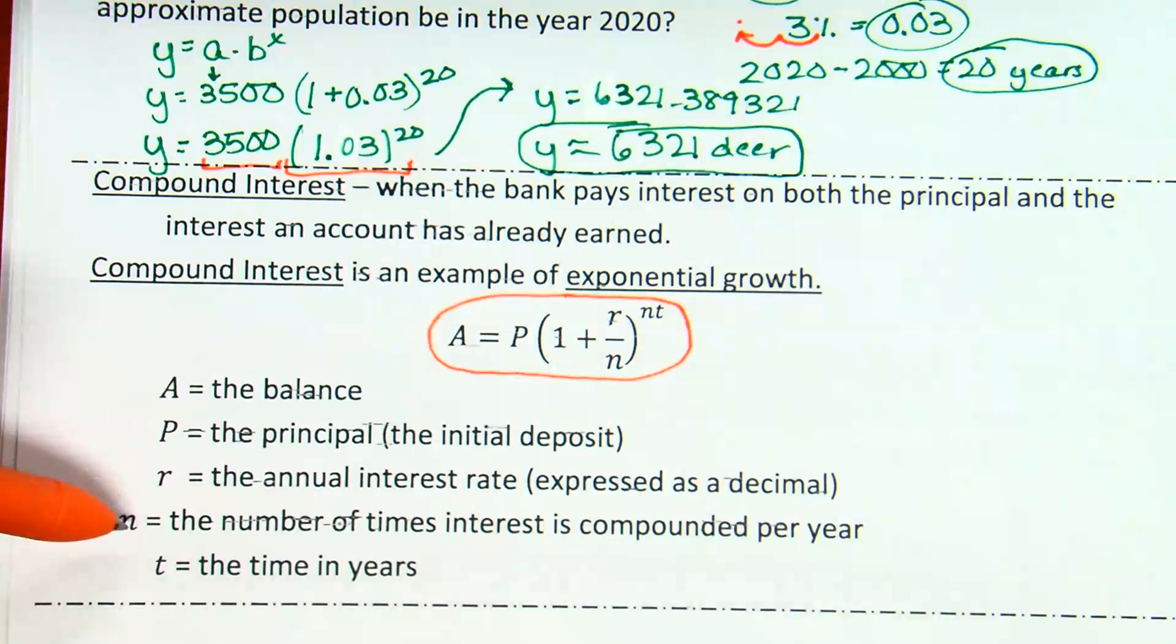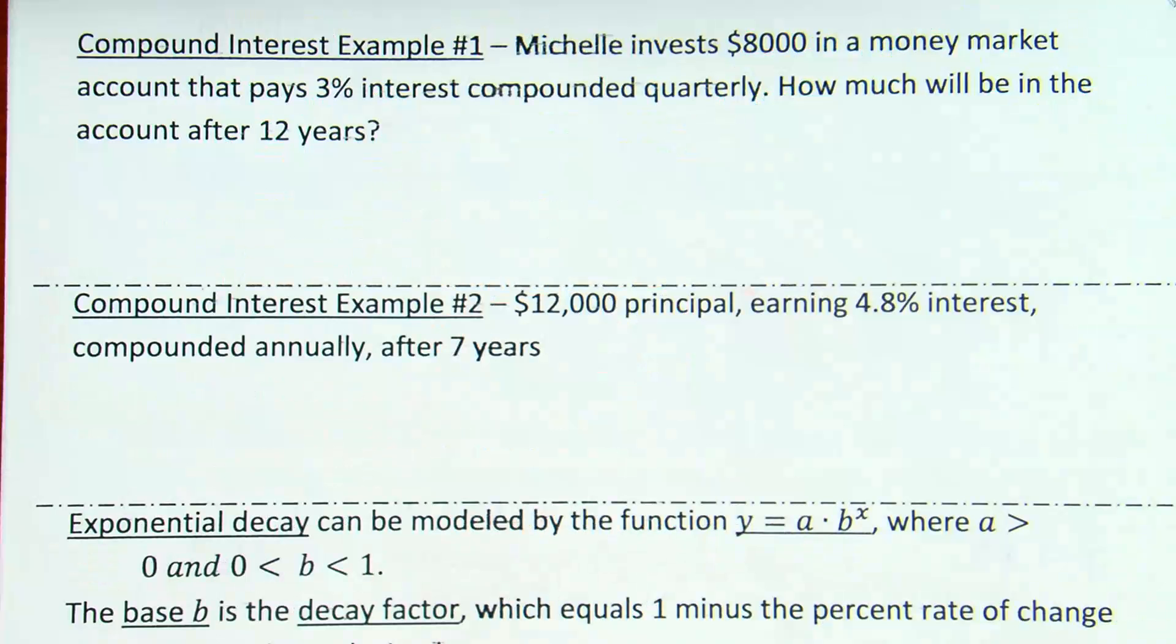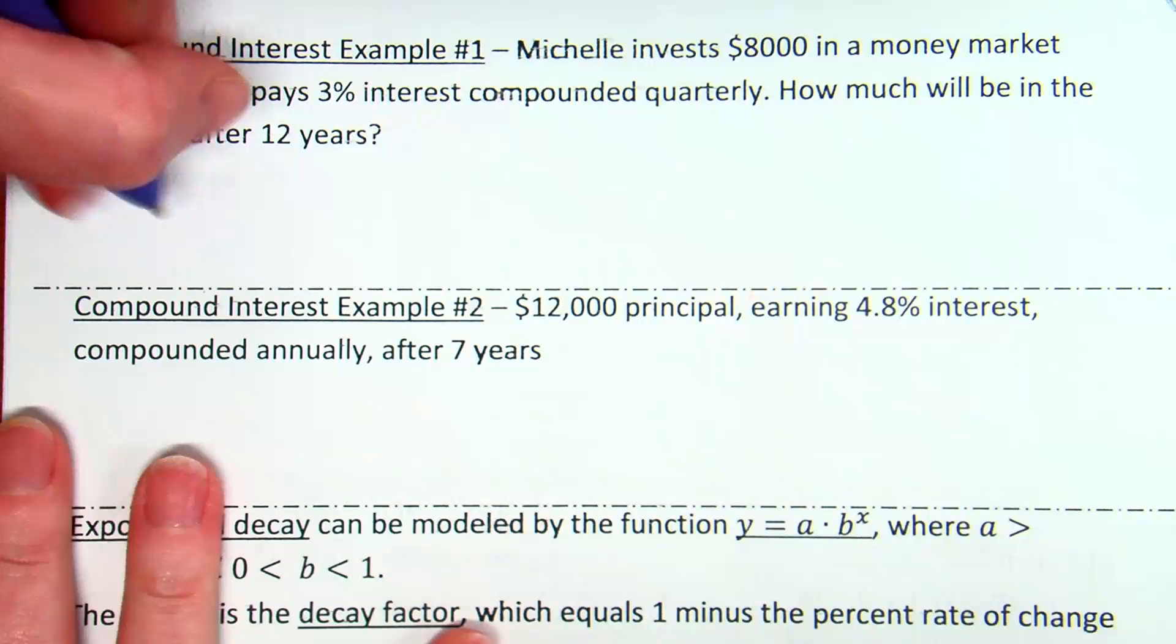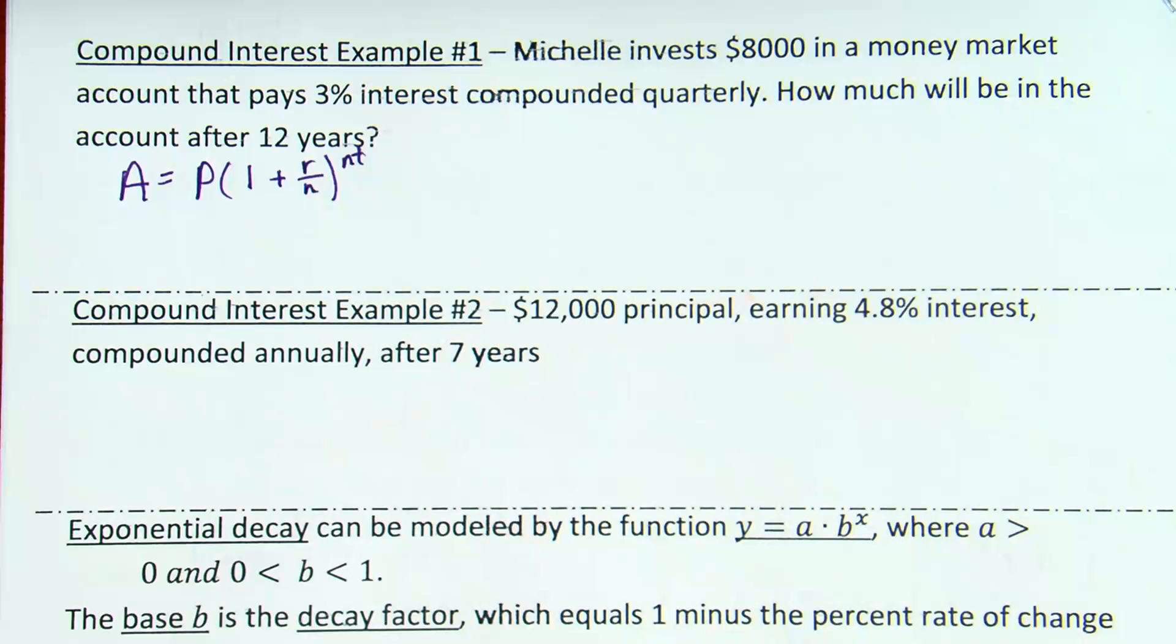Okay. Let's see what we have in the way of examples back here. So, I don't know about you, but notice it's compound interest, right? First thing first, I'm going to write down the equation we just talked about. A equals P times 1 plus R over N, raised to the NT.